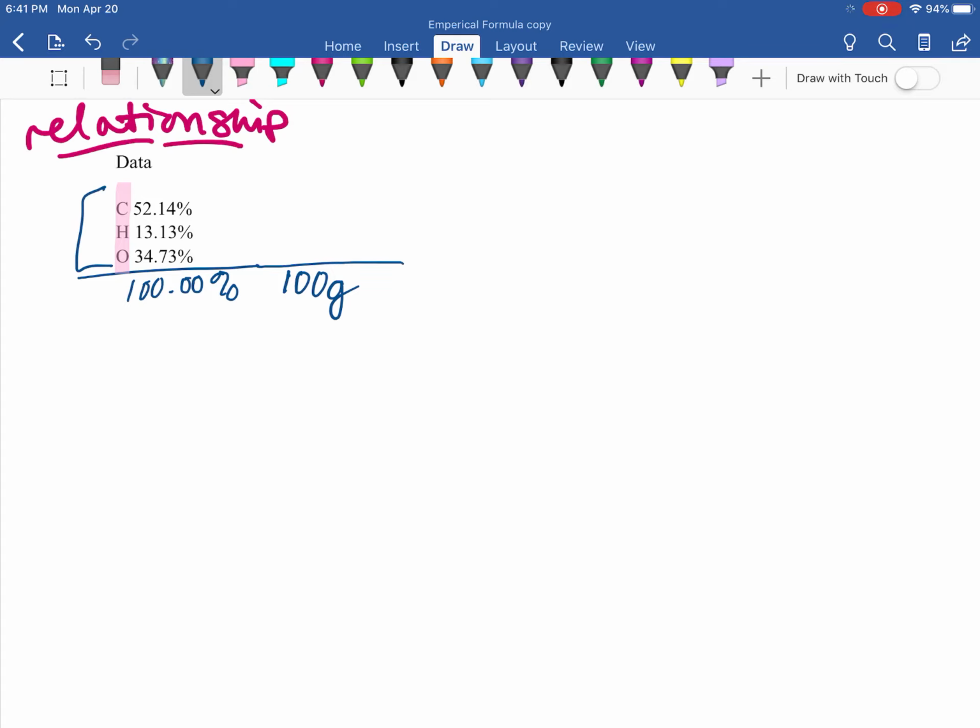Okay, so as we have our percentages, that relationship is set. It's our job then to put that into a formula. So if we have 100%, then out of 100 grams, we keep the same relationship. We're going to have 52.14 grams out of that 100 grams. Same thing for our 13 and our 34. So keep the same relationship. That's the important part there. You're keeping the exact same percentage to grams. You're keeping that relationship. Now we can do what we've learned in our last couple videos.